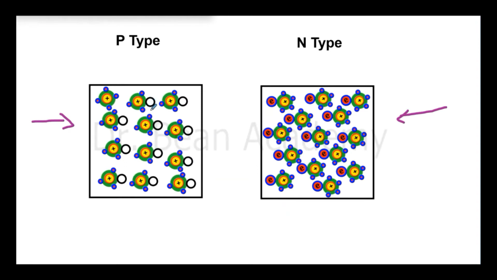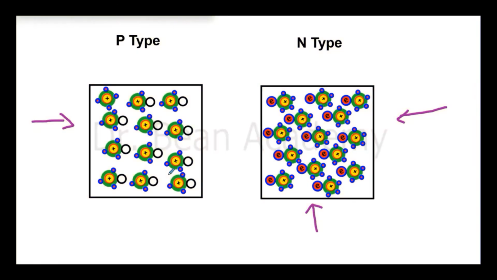Similarly, on the left side where we have a p-type material, it has so many holes, meaning the vacancy for an electron. This material is looking for electrons. On the other hand, the n-type has an excess number of electrons. And also see that the charge carriers in the n-type are free electrons because it has a lot of electrons. So if a current flows in that material, it should be because of these free electrons.